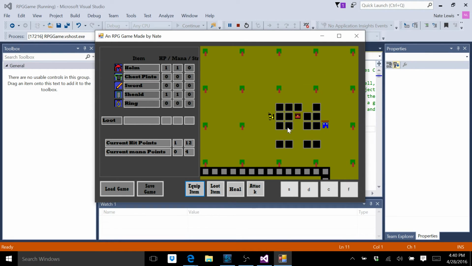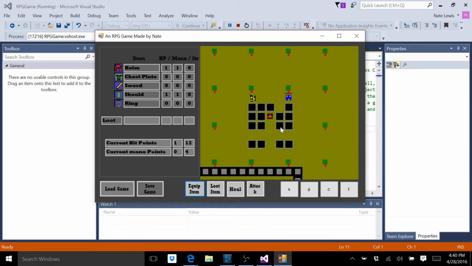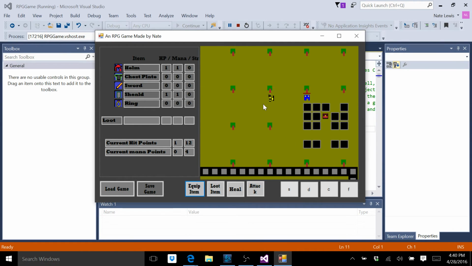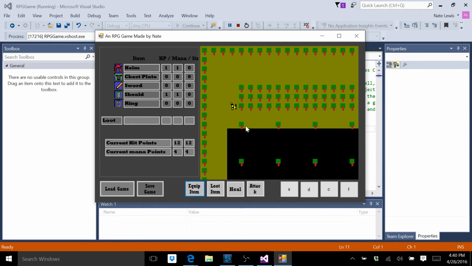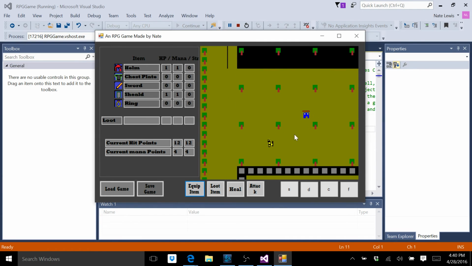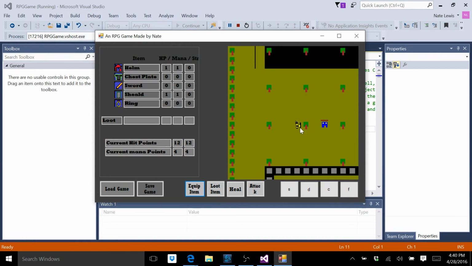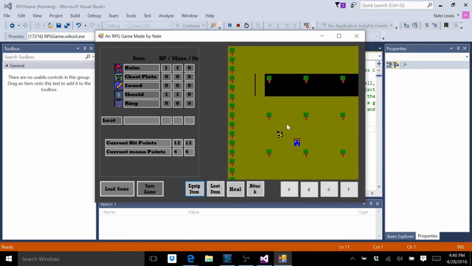Now, it's kind of interesting. I'll probably do the monster's ability to attack you a little differently in my next game. But you can see here, this guy doesn't have the ability to go around a tree. Now, if I'm here, he can kind of. Oops, I died. I'm not sure why it does that. Well, it's just something with the way the graphics are loading. I don't particularly like the way I loaded the graphics. So you can see, he doesn't have the ability to go around that tree. So I'll probably try and do that a little different next time. Now, if I'm over here, he can kind of go up.